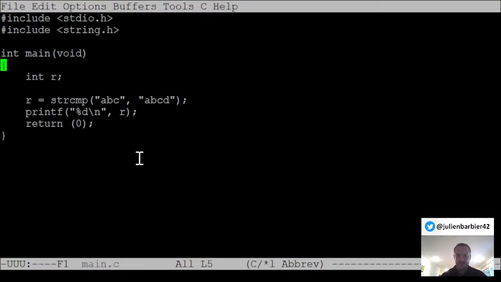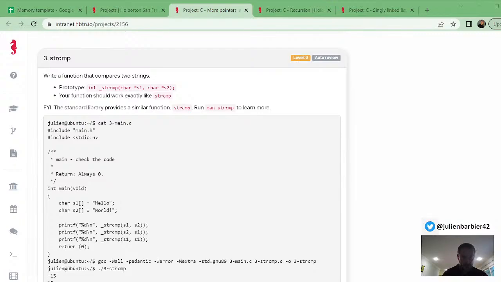Now in the chat you were saying you have to return the difference between the two letters and not just -1 or +1. I'm going to double check that, because my string compare function is returning only -1 or +1. So let's go back to the browser and reread everything. Here, your function should work exactly like string compare.